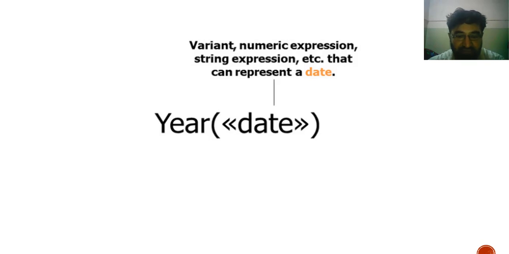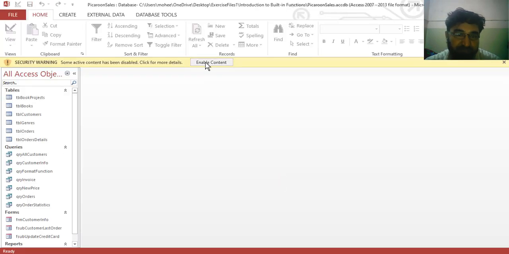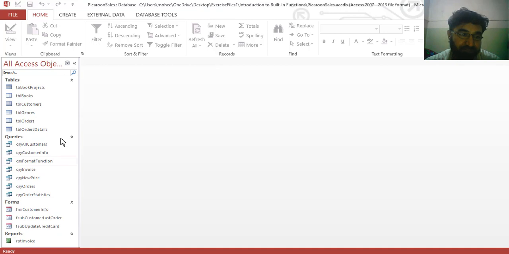So to demonstrate the month function and date function, we'll be using one of our databases, Quickbook sales. Open this database, enable the content. There are a lot of tables, lots of queries, a few forms, and one report of invoice.